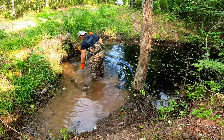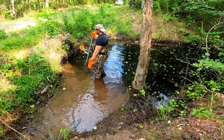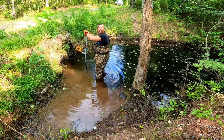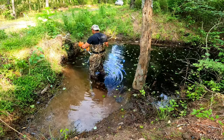Okay, and y'all do remember that this culvert is actually too high. I meant too low, excuse me. It's too low. No, it's too high, I'm tripping. It's too high on this side. It should be lower on this side and higher on that side. We didn't put it in. It's been here for years and years, so.